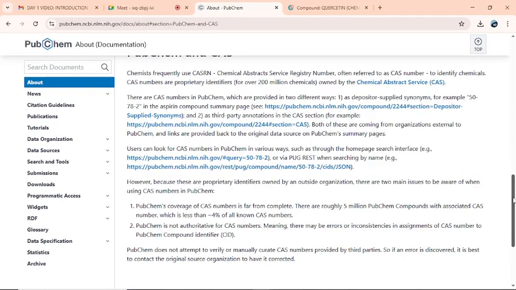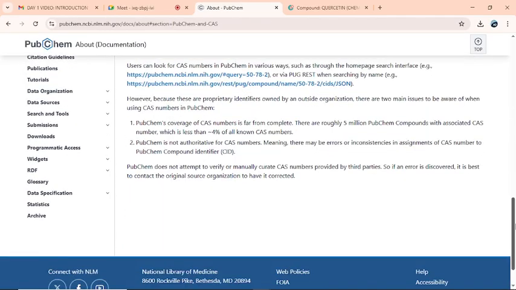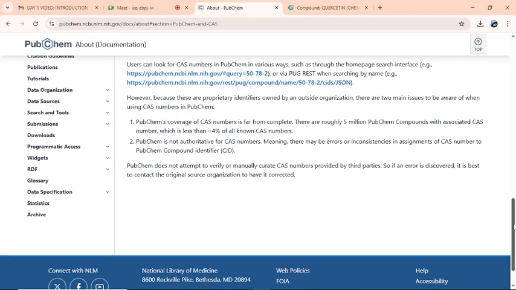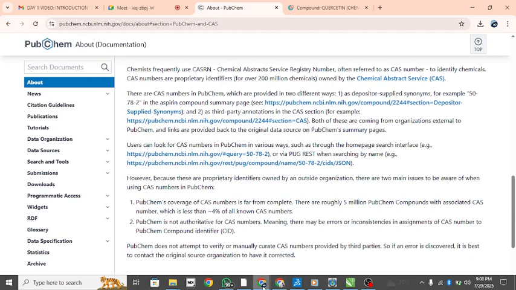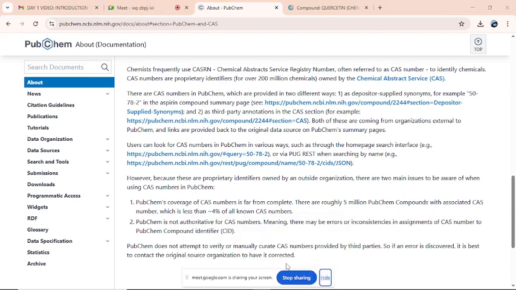Let me show you how PubChem has kept their reference pattern. If you use PubChem, how do you reference them?